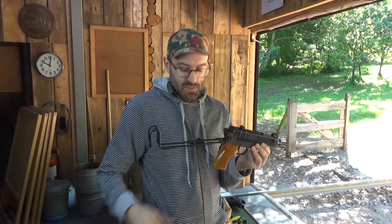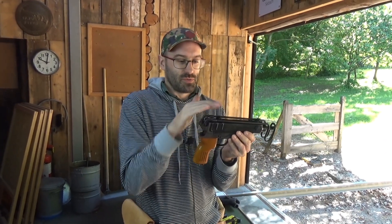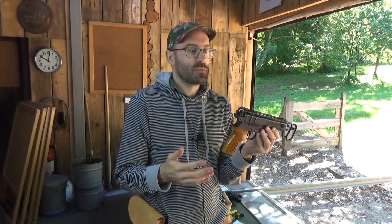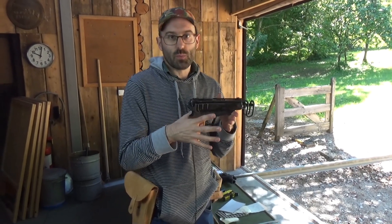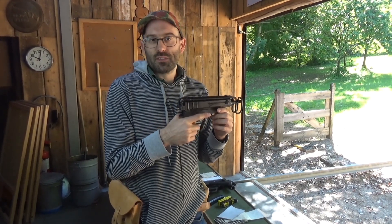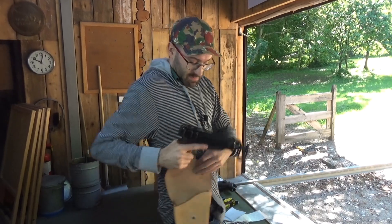To get it down to this weight and make it belt-wearable, there are certain compromises in the design, notably in terms of the shoulder stock, which folds into the outline of the gun so that it fits in a holster. The idea was for tank crews, NCOs, and private soldiers who don't have a rifle due to their role. It's not going to be as capable as a proper submachine gun or short assault rifle, but you're more likely to have it with you when bailing out of a vehicle - it's on your hip.